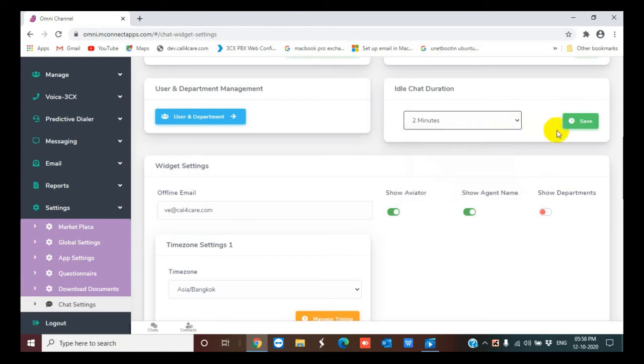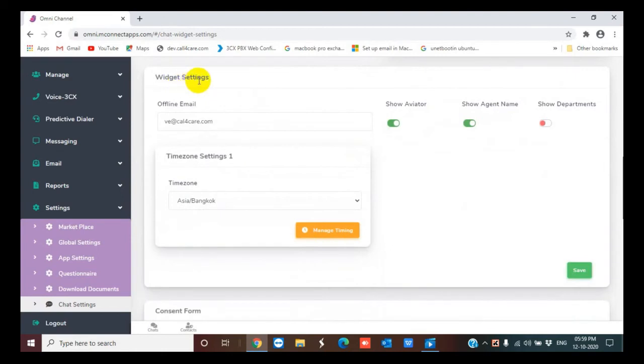So you can just select it and save the time. Now, because I have selected 2 minutes, it means that the chat widget of your website will be open for 2 minutes and then close if the chat is not prompted by the visitor. Likewise, you can change the minutes.